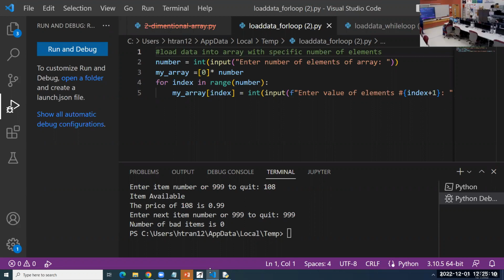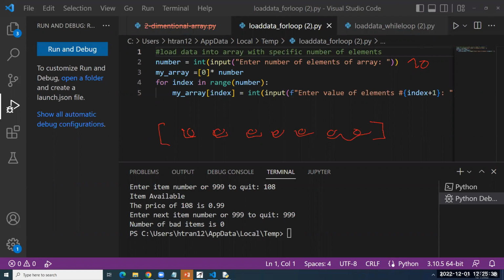No. You cannot add it. The process in Python here is that if you want to generate an array with 10 elements, you know for sure you need 10 elements. Think about if you enter the number 10 here. What's the process? You have to reserve slots for 10 elements, 1, 2, 3, 4, 5, 6, 7, 8, and you put all of them as 0. That's the process. You cannot add it here.